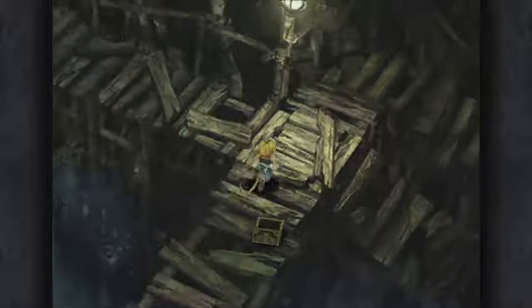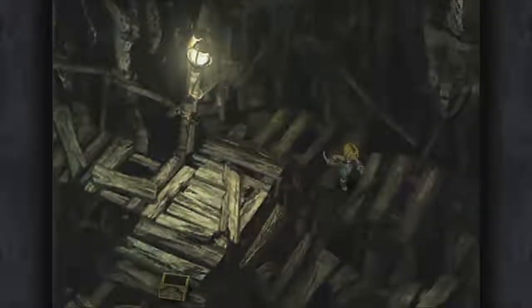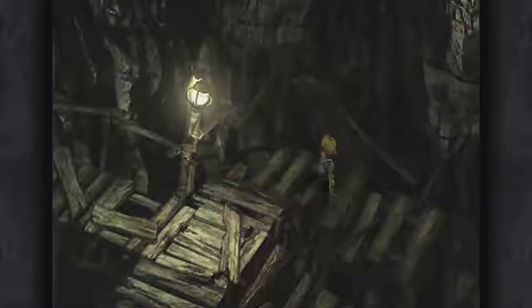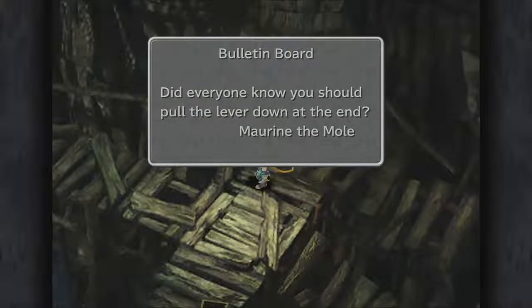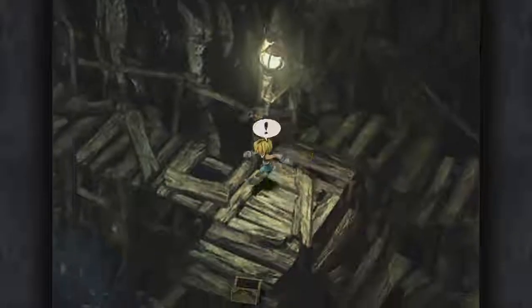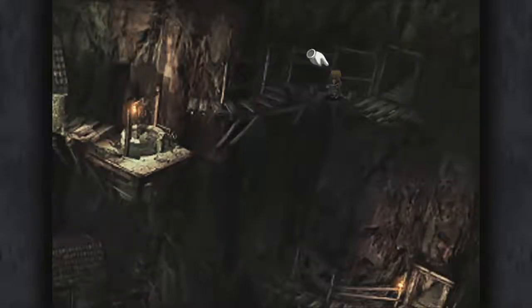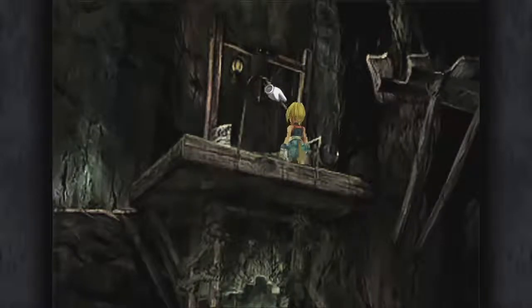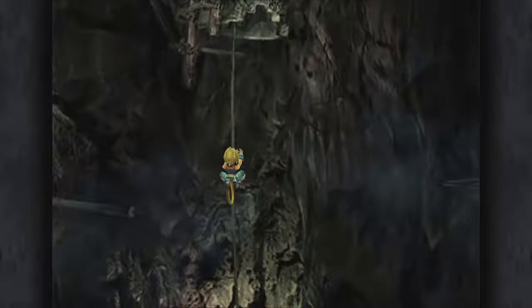I guess that's in the older Final Fantasy games. Hello? Anything else here? Doesn't look like there's anything. Is this just the... Oh, wait. Bulletin board. Did you ever know you should pull the lever down at the end, Moguri of the Mole? So, both bulletin boards have told us to pull the lever down. Interesting. Very interesting. At the end, we need to pull it down. And down there. Oh.